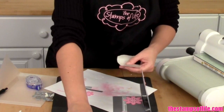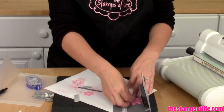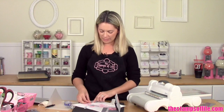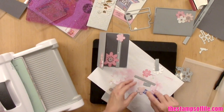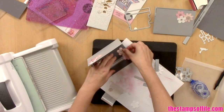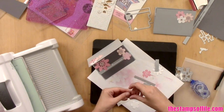Whoa, oh! It was stuck and then it didn't come up. There we go. That was funny. Okay, and let's add another one to this one, and we'll add some adhesive to this one. Well, maybe we'll add some adhesive to that. I should have added adhesive before I did the button. So let's add that one there, and let's get another one here.